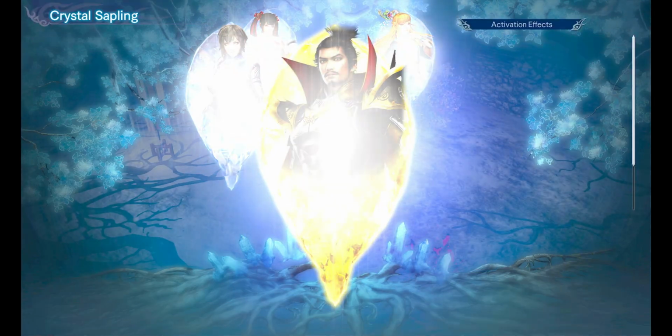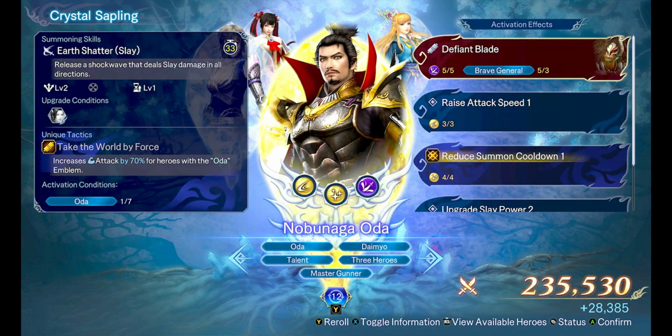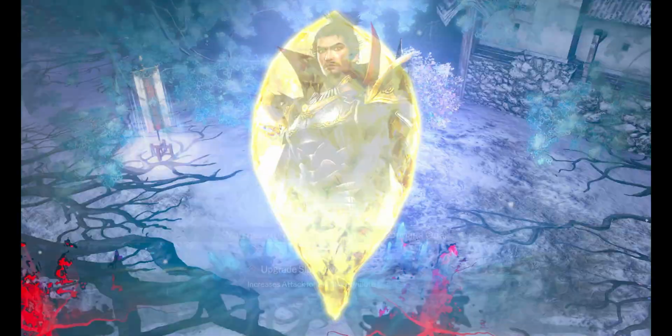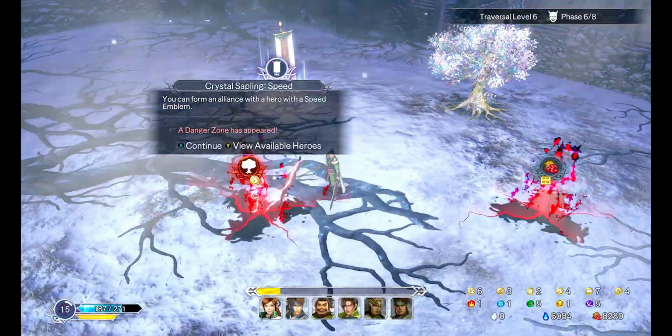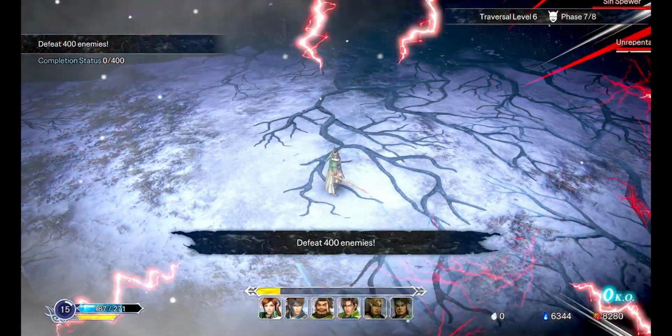I didn't want to waste my rerolls for this because I actually didn't realize there weren't any Shu characters that had charm, or I already got all of them. So I went with Nobunaga Oda. You know, he gets a skill and he has the charm one as well, so we get 2 for 1 with him. And then again, we have the Tears of Blood mission versus the Speed. Speed emblem is probably my favorite emblem, so I automatically go to it.